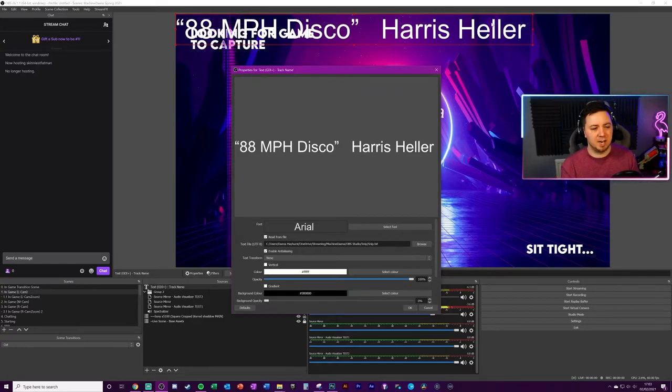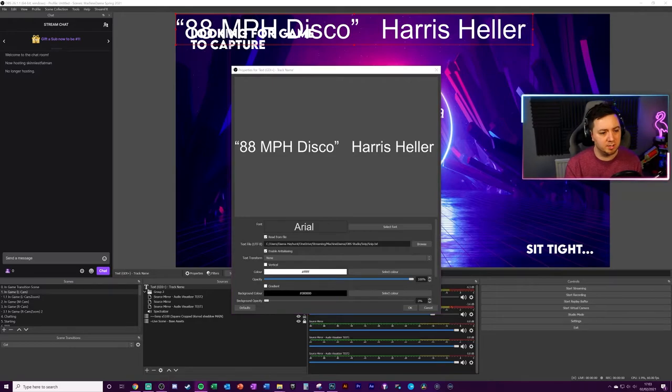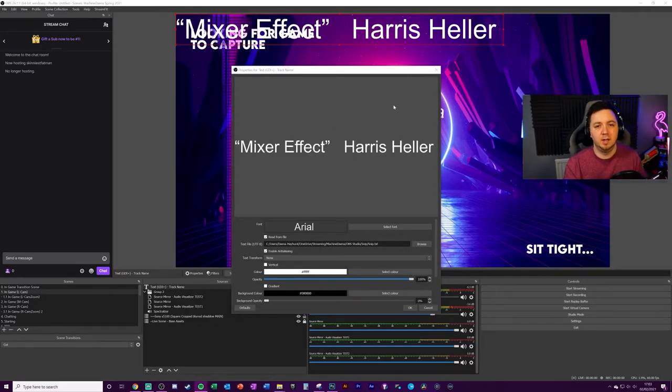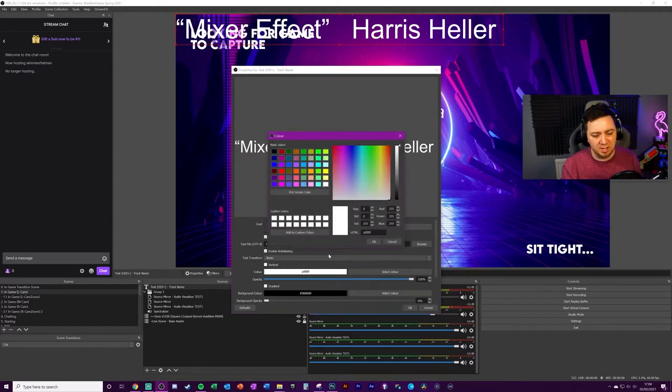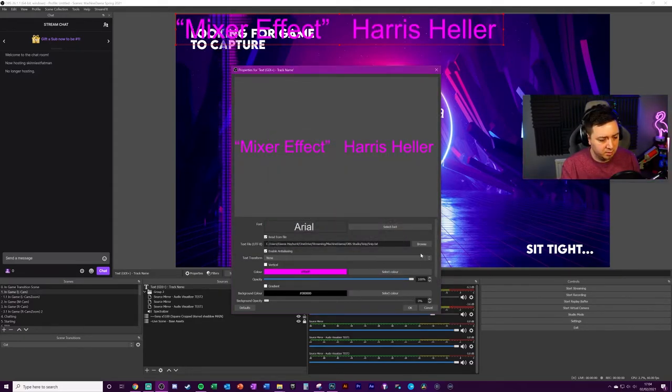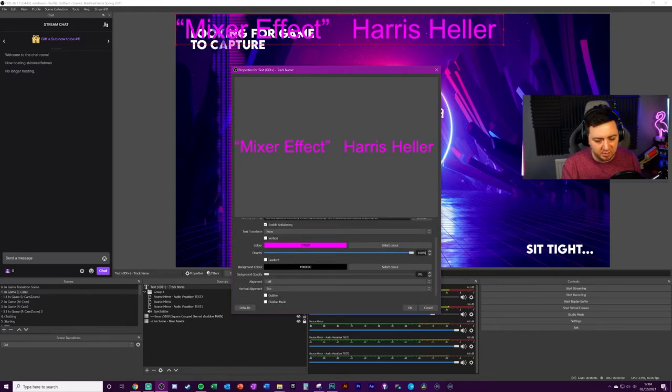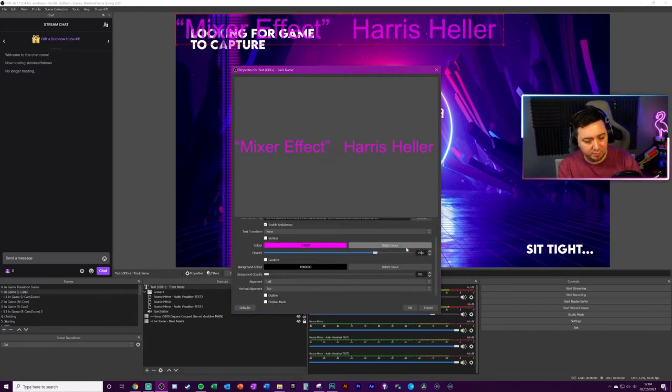So it's pasted in the text there, and that text will dynamically change. For instance, if I just skip the track, it updates that. Okay, so that looks kind of cool, but we can update this and increase the fonts, change the fonts, make it look a lot more beautiful. For instance, we can select a color. We might want to select like a pink color, whatever. May want it to be like, whatever, 75% opaque.